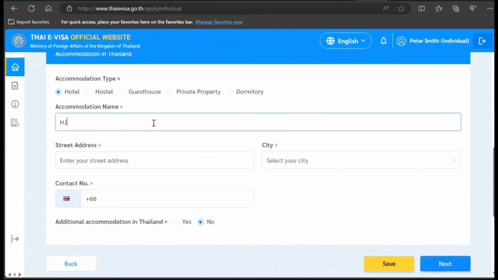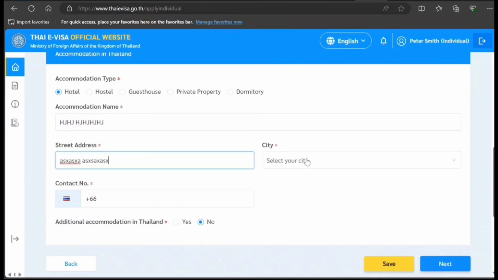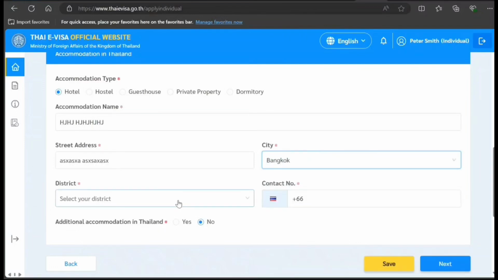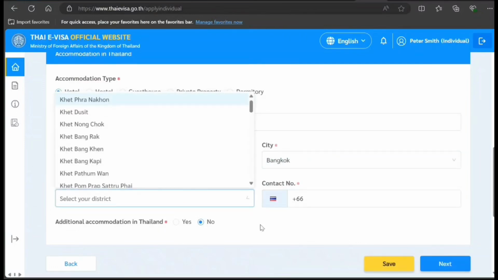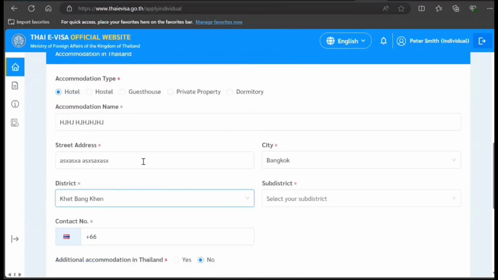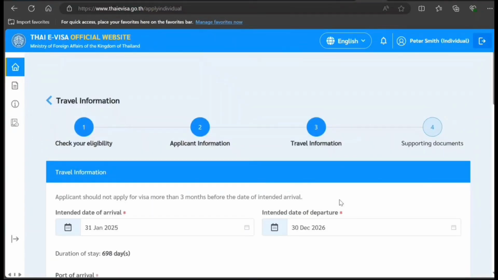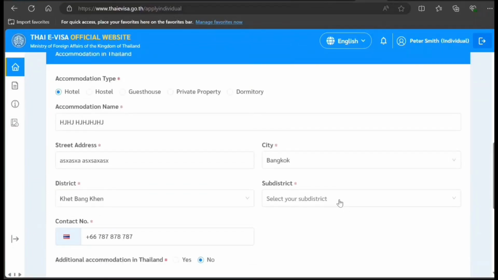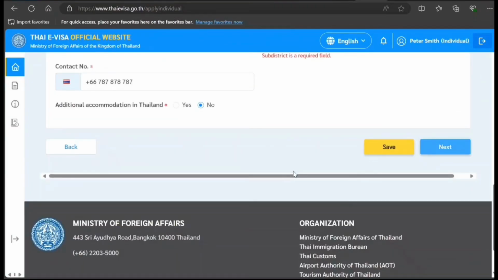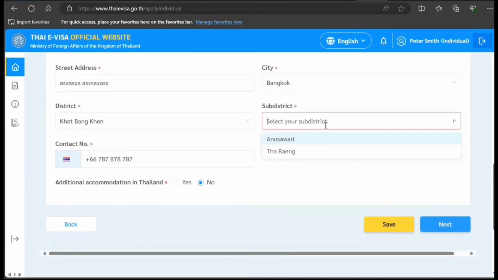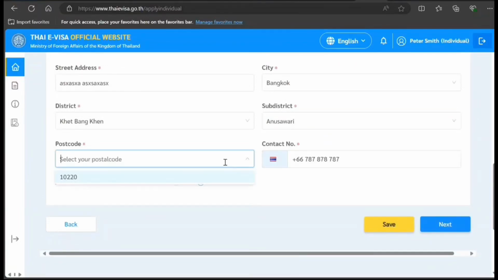Where are you gonna stay? Street address, city, district, phone number, or sub-district I'm missing, postal code.